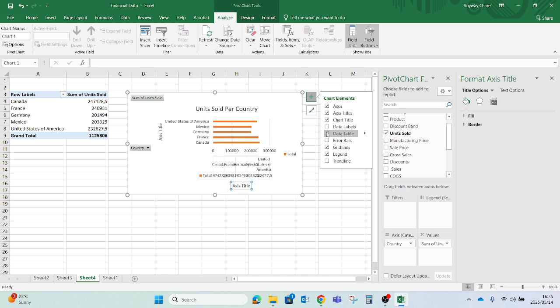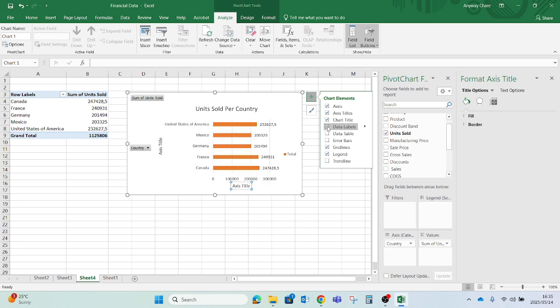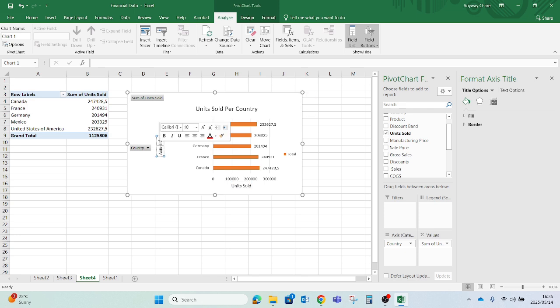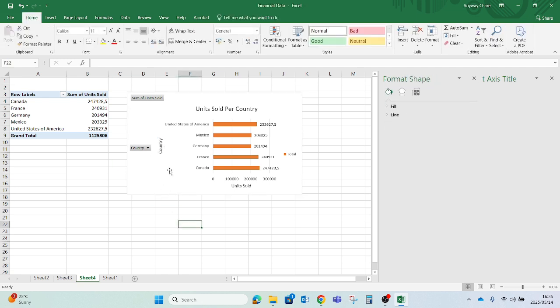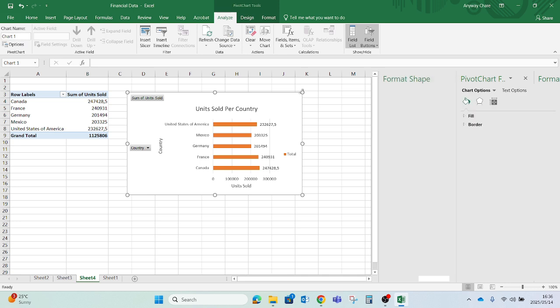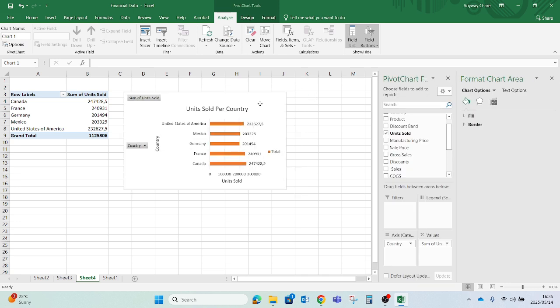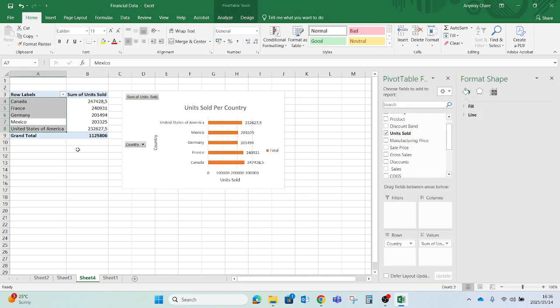If I need data labels, of course, I'm going to click on data labels here so that I can have the data labels for each of these bars. Then I label my axis. This will be the units sold, and this would be the country. So that's my pivot chart for this pivot table.